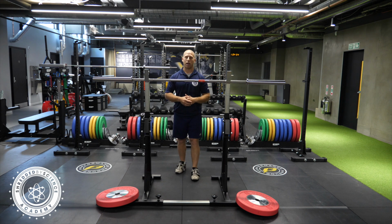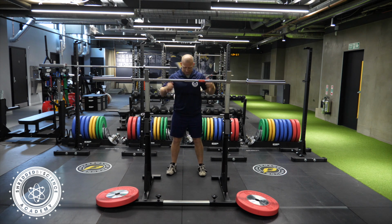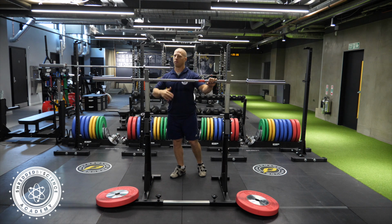Finally, when you're able to set up and once you're in this position, tightening, taking that big breath into your gut, not into your chest, pulling the bar down across your back and being able to execute the lift and treating each repetition individually so it's independent of the previous.